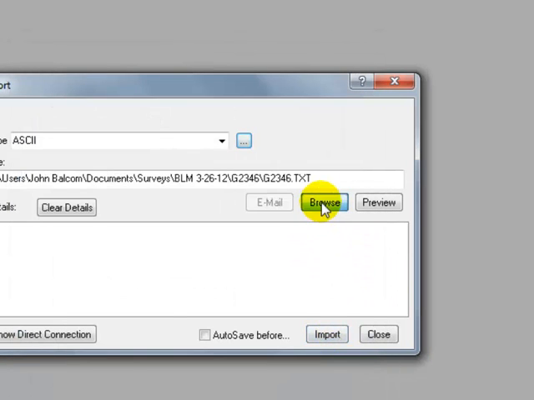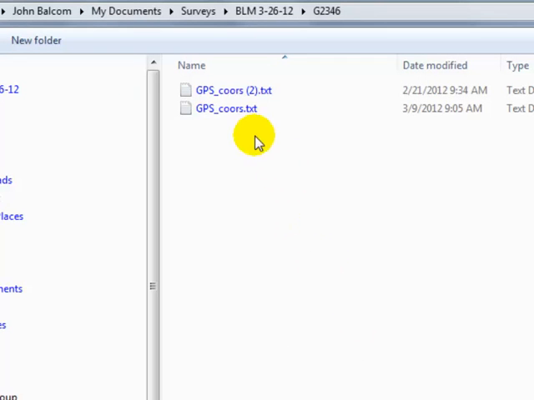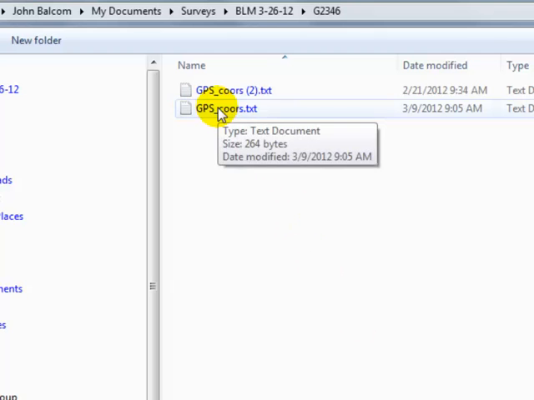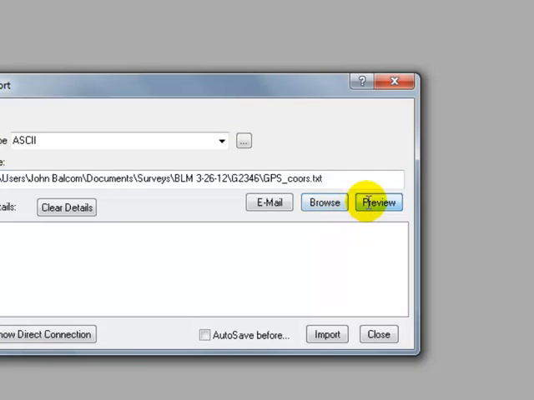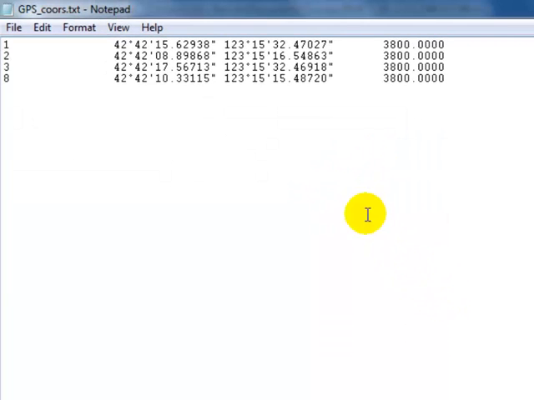Let's browse now to our folder, and I've got a file right here, GPS coordinates text. I'm going to preview that, and I have come into this file and removed a header line, and there was also a scale factor and convergence for each point. Those would read in just as an extra point. We wouldn't care, but it was pretty easy just to clean it up real quickly. Again, notice the space delimited numbers, and notice that the longitudes are positive. So let's go ahead and close out that preview.